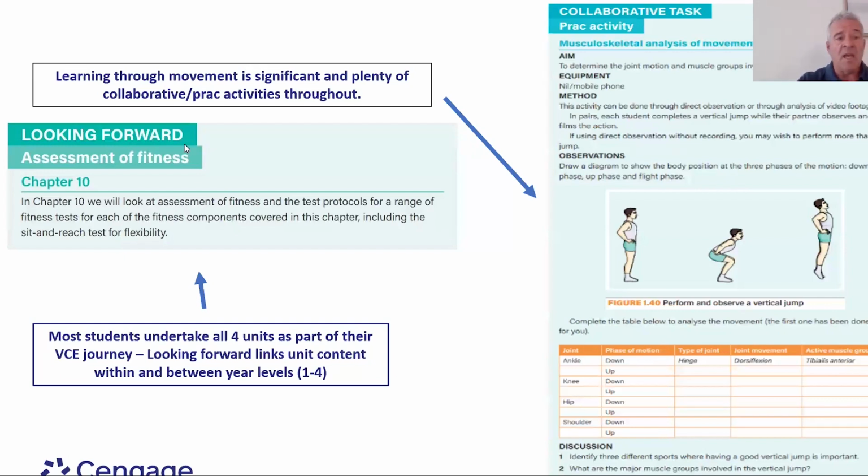What I have here is, and again from our second page, just a few things. Learning through movement. Throughout our books and resources, you're going to see a whole lot of pracs. And without going into too much detail, the pracs are then going to be reflected on by students in their reflective folios. So whenever there's a collaboration task, whenever there's a prac activity, you're actually going to get students who are tapping into that part of the course.